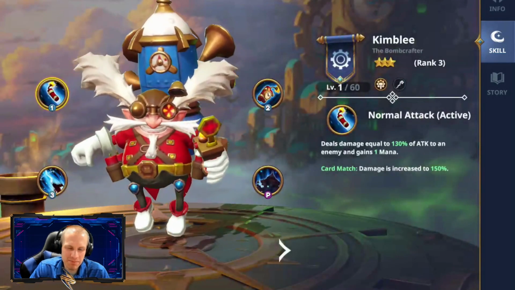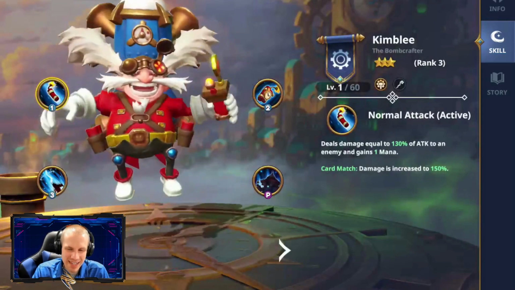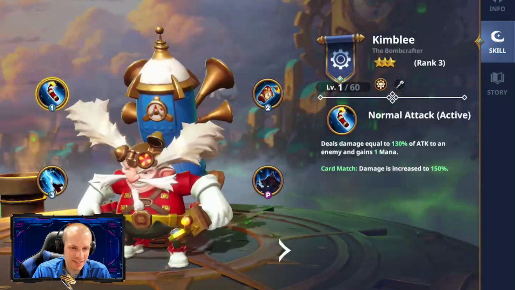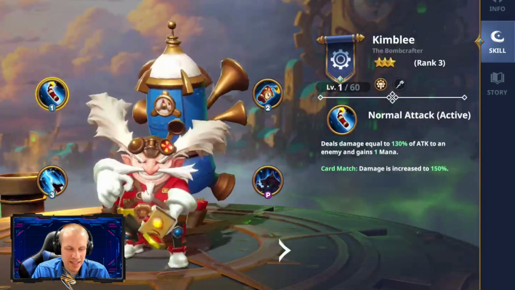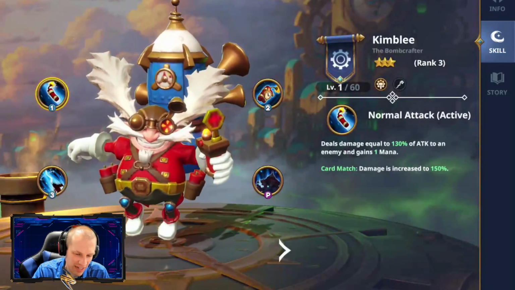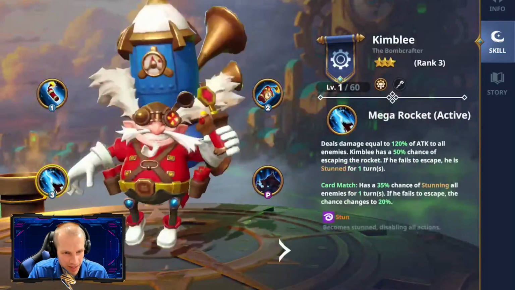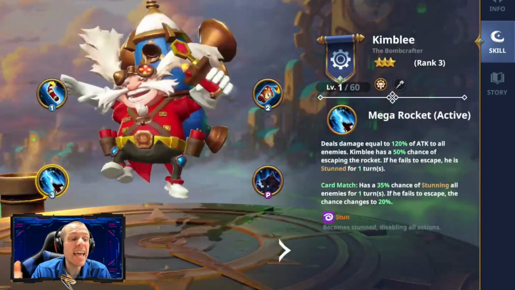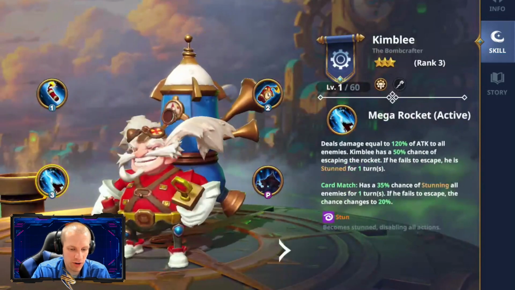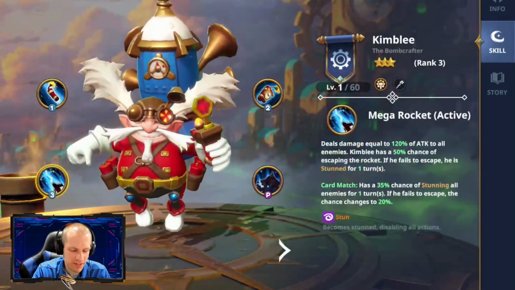Kimblee. Kimblee might be one of the most controversial ones. I didn't know where to put him, so I took the easy way out. I put him in B, right in the middle. He is do or die. He can be a lot of fun. So before we look at our passive, you can see the normal there. Let's look at the Mega Rocket. Mega Rocket is an insane ability, okay? Oh, and by the way, there's the time bomb.